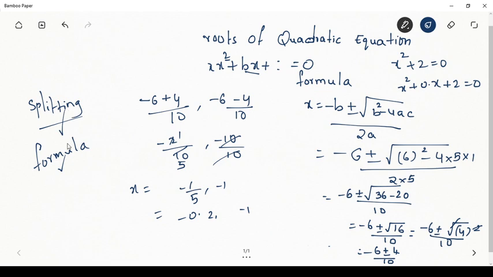According to your method you can go, because for irrational numbers, if the numbers are getting root 5, we can't get a perfect square at that moment, that is not factorizable, but you need the roots. So at that moment it is helpful that we can use the formula. At that moment splitting the middle term will not be helpful. So in that toughest situation, please go with the formula.